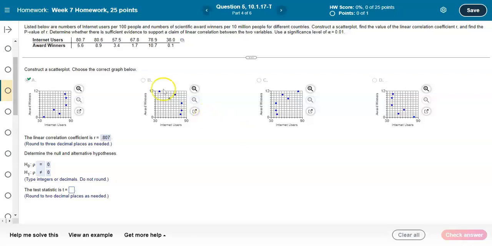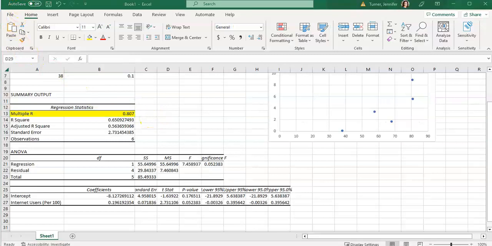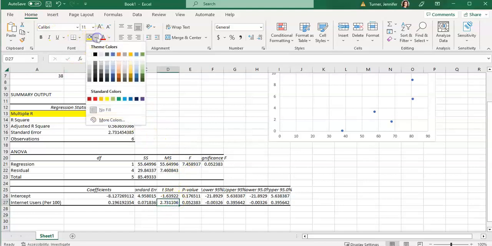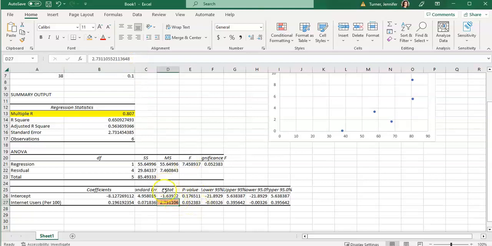Next, we need the test statistic. So if we go back to Excel, we should be able to find that test statistic. So the value we need for the t-test statistic is going to be this one right here. Let's use a different color for that. So you can see this labeling here says t-stat, and this one here at the bottom, not the one on the intercept row, the one on the row that has the labeling for whatever the variable was, that's going to be your t-statistic, your t-test statistic.